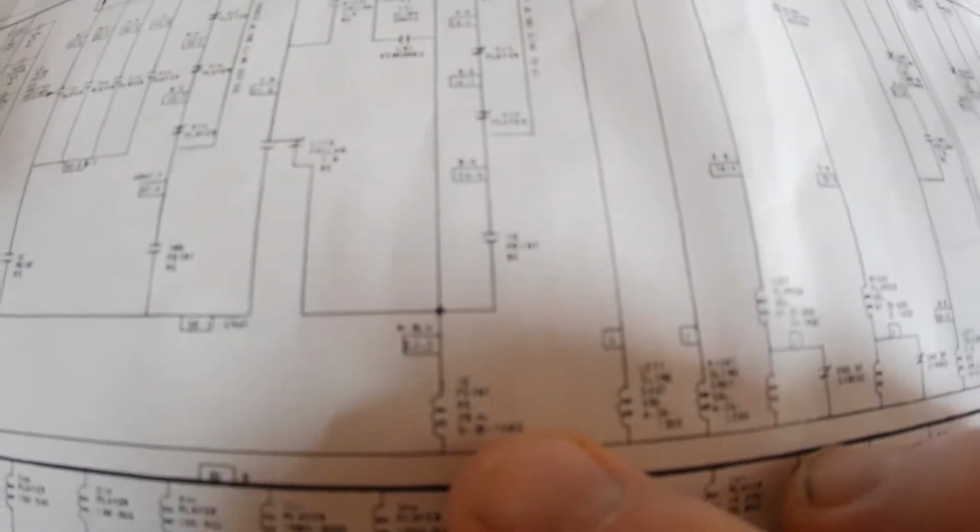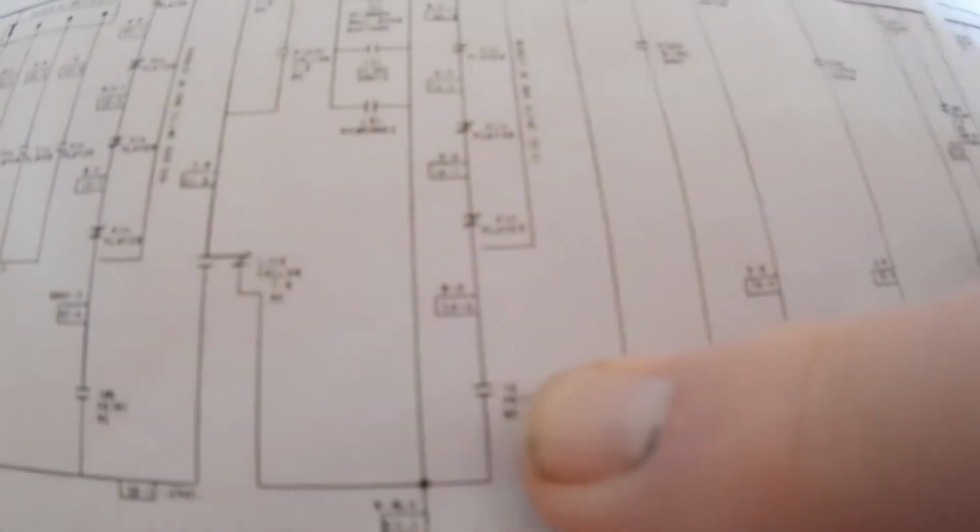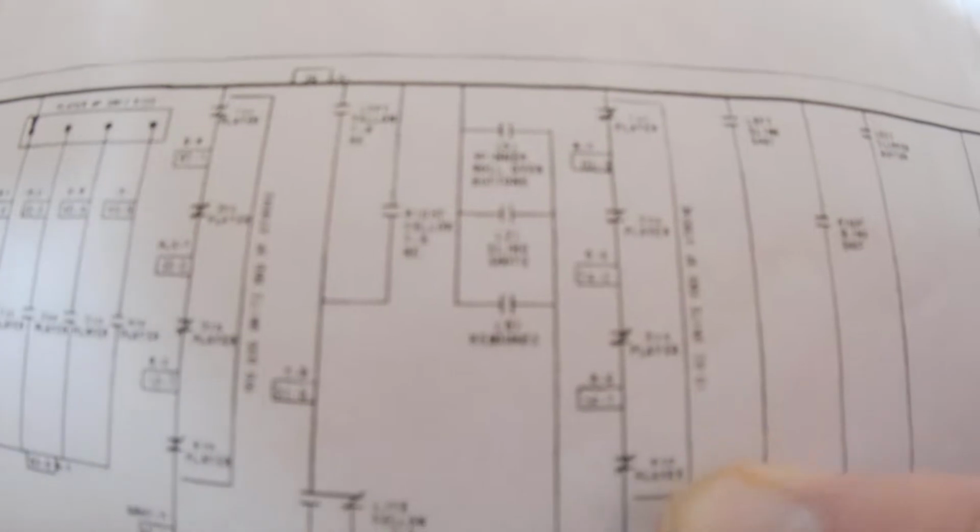So we know the 10-point relay was getting stuck on, so I'm looking at the schematics all over the place. Where the heck's a 10-point relay? And if you look here, that says 10-point relay. Now I need to figure out, how does this relay get energized? Well, the first thing on the right side here, there's a point on the relay itself that keeps it energized. And this, it's hard to see, but it says 10 through 90 units, end of stroke. And here are the points on those score wheels.